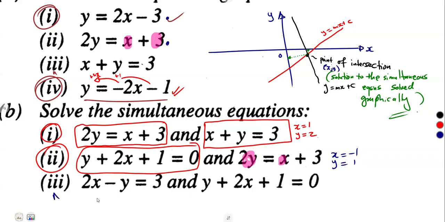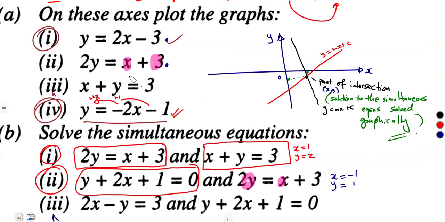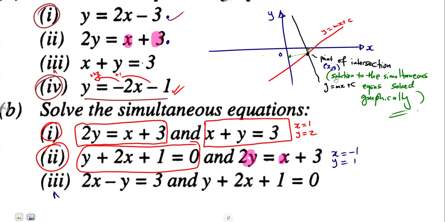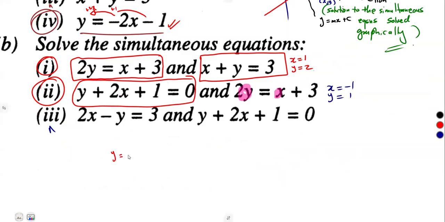And the last one, 2x minus y is equal to 3. All right, 2x minus y is equal to 3. Here they played around with this one. The first equation here, if you check, y is equal to what? 2x minus 3. The first equation is written as y is equal to 2x minus 3. That is what just happened. If you take this one to the other side and take y to the other side, you see that this is the equation.